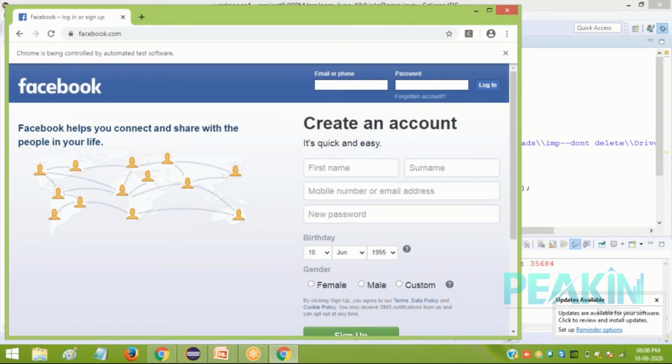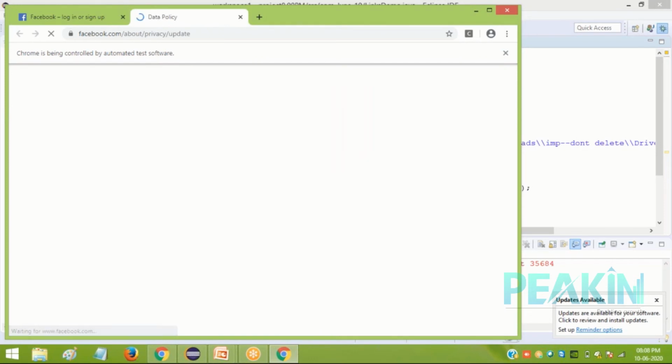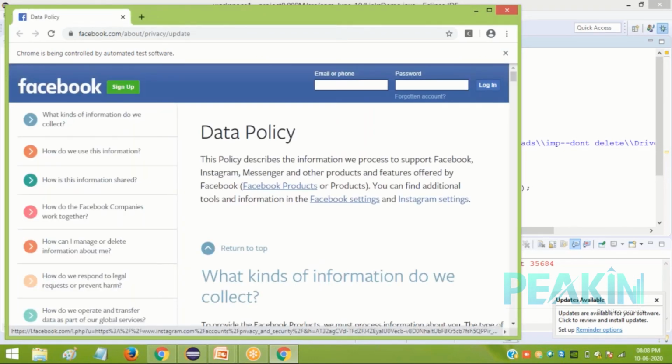Once it clicks, you see a new window opened, data policy. And because of close, you can see the main Facebook page is closed, right? And this child page is left.